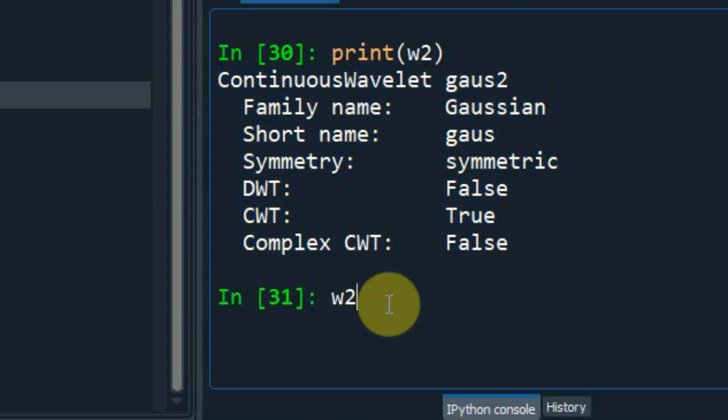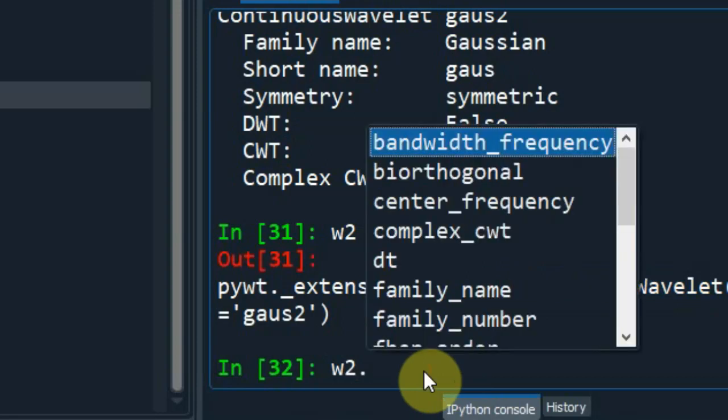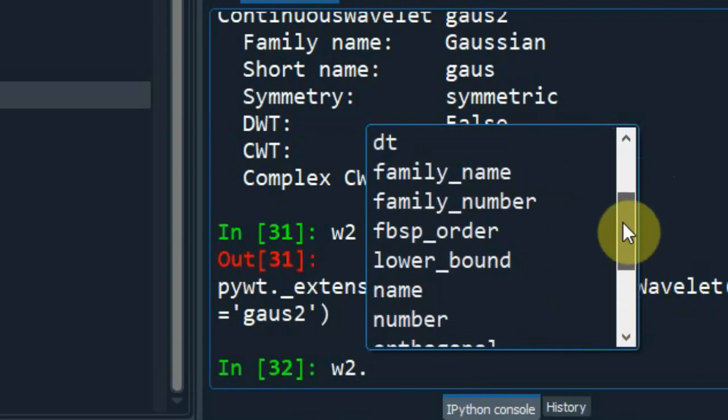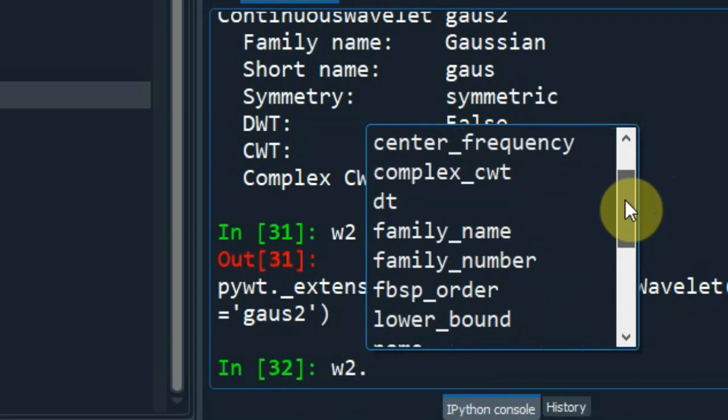But if I just display the W2, you can see it prints that it is a continuous wavelet transform. And if I put a variable in here, you can see the different properties of a wavelet transform.